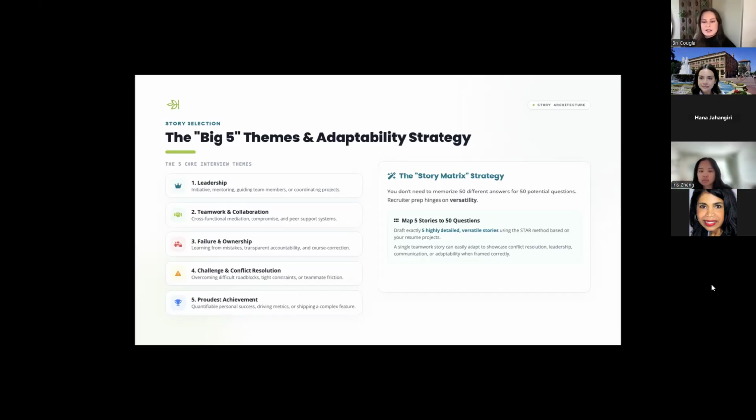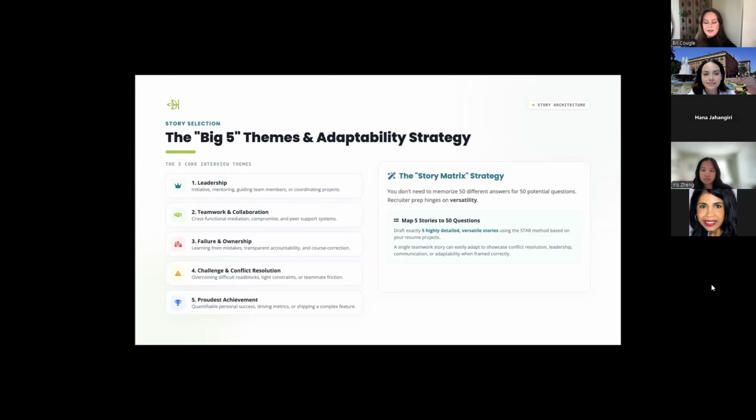And I suggest every student do the same thing, because you can shift your answer just a little bit to meet different questions, but then you're just prepared to really go into that example, and you're not on the fly thinking, oh crap, what examples do I have? Do I have an example? You have the examples written out ready, and you have ones with metrics. So you're already going to come off a lot more polished than most people in the interview pool just by doing that and being ready to talk about different things.